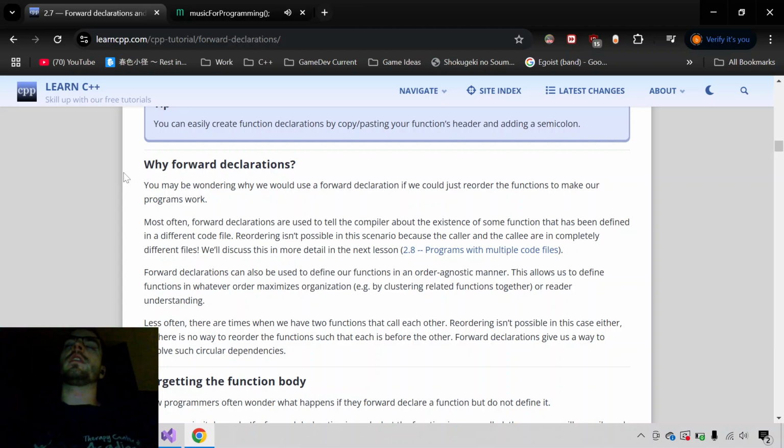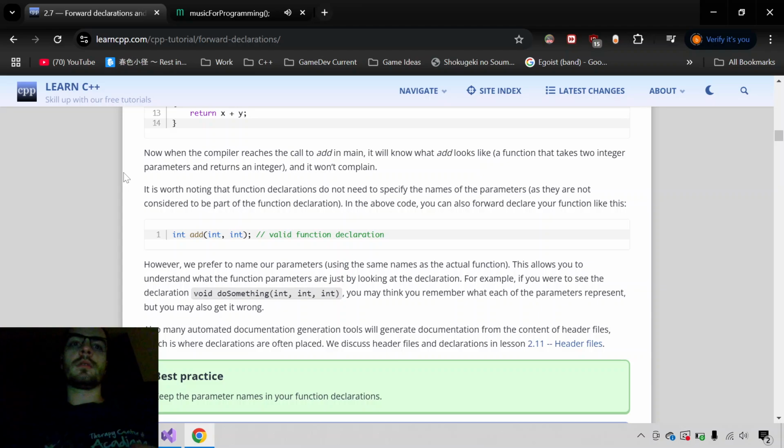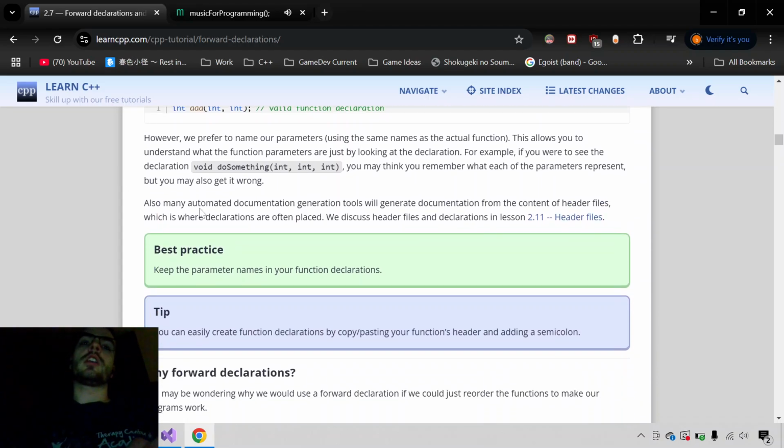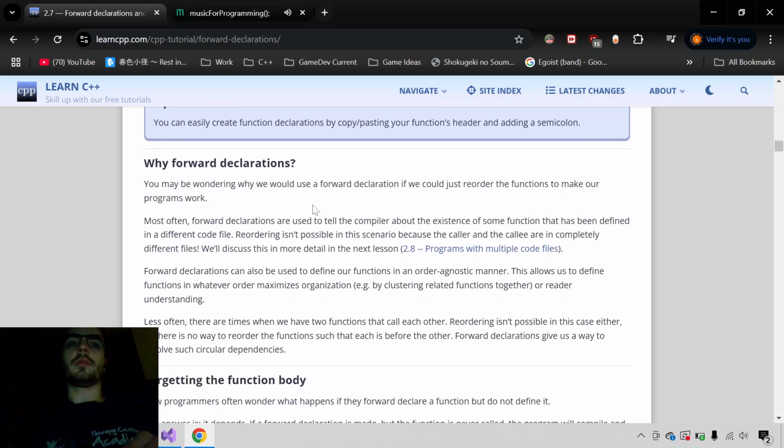Maybe that's what that automated thing is. It finds the ones that I use, automatically goes into my header files, pulls them out and creates declarations. That might be it. Automated documentation generation, I don't know. Maybe not. I'm probably wrong.